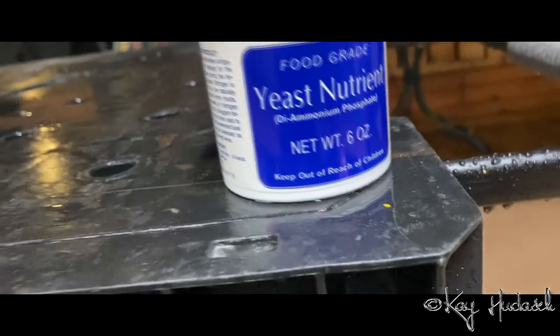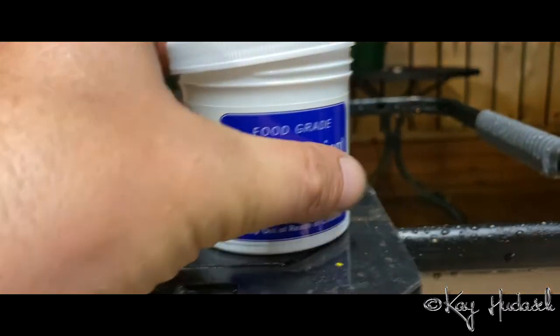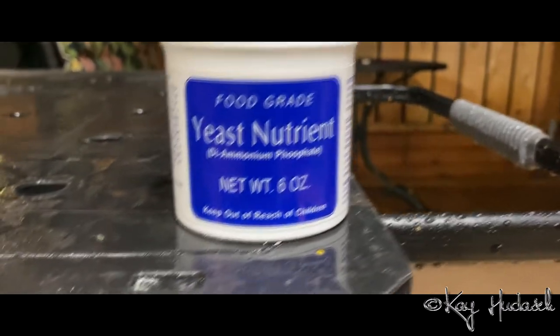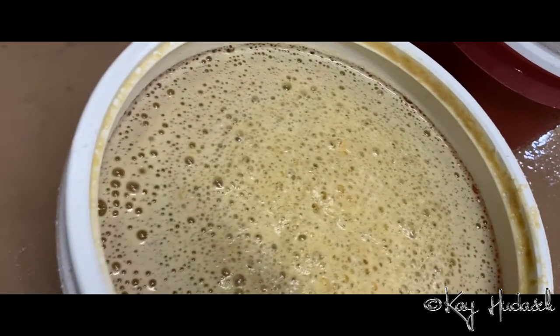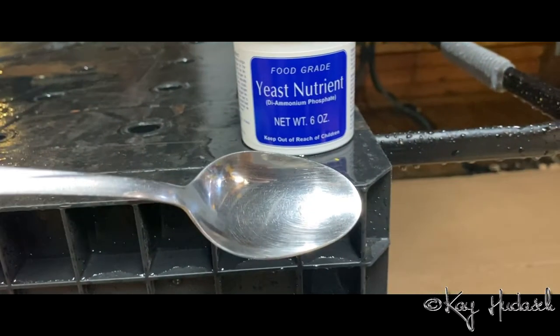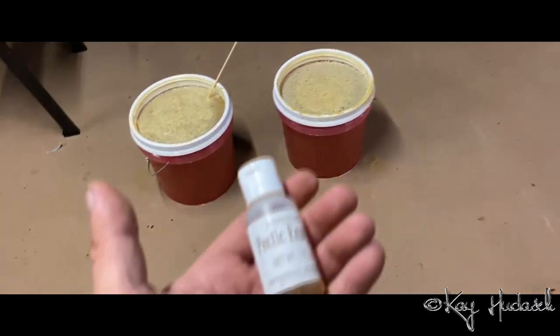There are so many people saying you cannot make apple wine out of fermented apples or apple juice — yes you can. After we put our counterclockwise yeast in there, we have to put some yeast food in there — yeast nutrition. I'm going to be using a normal tablespoon, two tablespoons for each pocket, because there are about five gallons each.